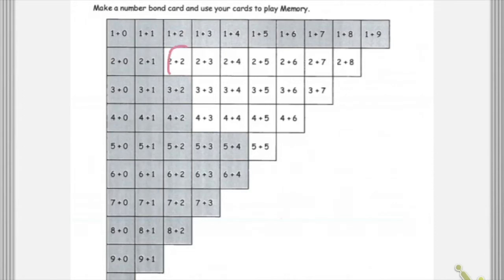I see 2 plus 2. Whoops, let me not cover up the expression. So that is a double because both parts are the same number, 2 plus 2. So 2 and 2 are the same part. Now I have to find a 5 plus number sentence or expression, which in this case means that one part is 5. So I see 1 is 2 plus 5 because 5 is one of the parts.